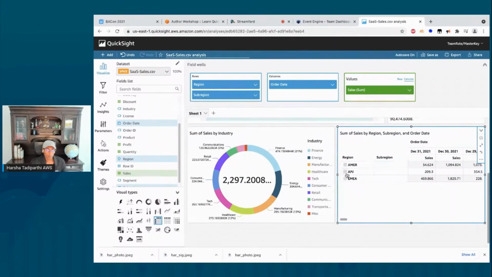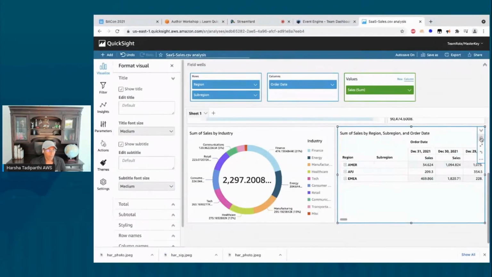Now let's do a bit more formatting to make it more appealing for your users. So on the left-hand side, click on the gear icon again. And what we're going to do is add subtotals to each of the subregions to understand how much sales aggregation we've actually gotten.